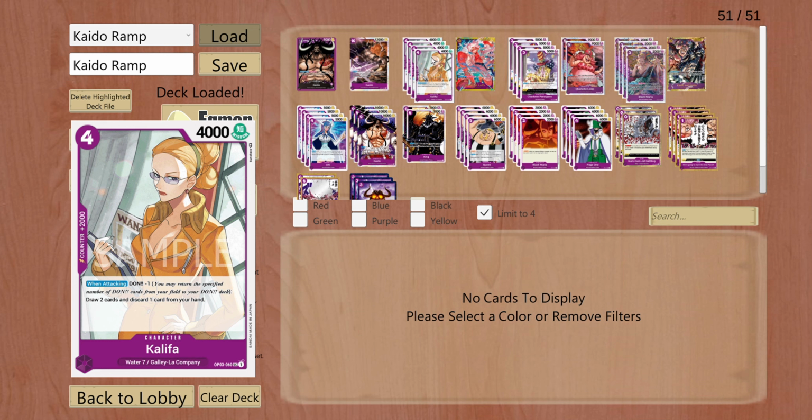So you just attack, minus a Don, draw 2 cards, discard your hand, depending if you don't like the cards in your hand, especially if you're playing bricks. It's meant to help get rid of the bricks so that we can fix our hand and draw into more consistent cards as well as game changers.